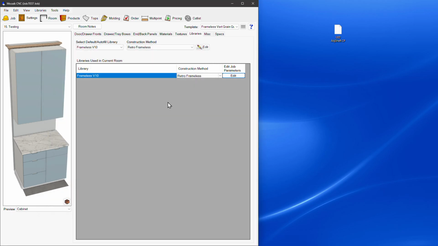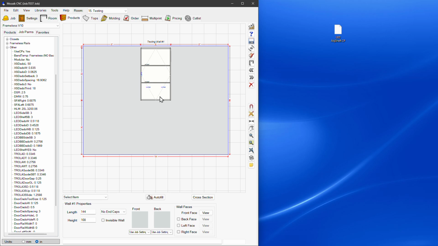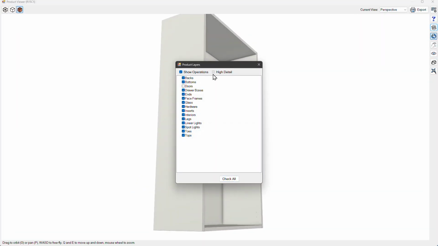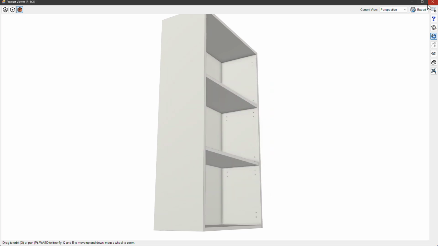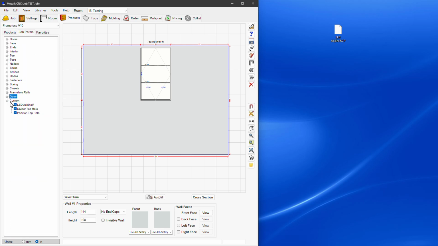What I want to really show you though is the actual cabinet here. So it can be a little bit confusing once you just try to figure this out, but here's a cabinet right here. I want to show you there's no grooves yet. So the reason for that is because my LED, if I go to my products, my job parameters, my other category here, a couple things here. So the custom category, you should have an LED shelf custom parameter here. This can be turned off if you want. Let's just leave it on right now.